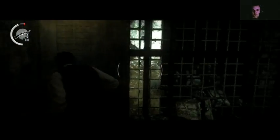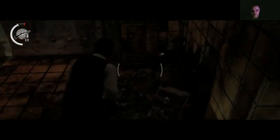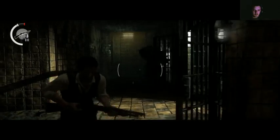I'm being chased by a spooky man. This happens to me a lot. Should I bother shooting at him? I'm really feeling like I probably shouldn't bother shooting at him, but I can't interact with these safes on the floor. Can't see anything else I can do in this place aside from shoot at him, so maybe I should shoot at him. Well, he's bleeding, so maybe it hurts him.